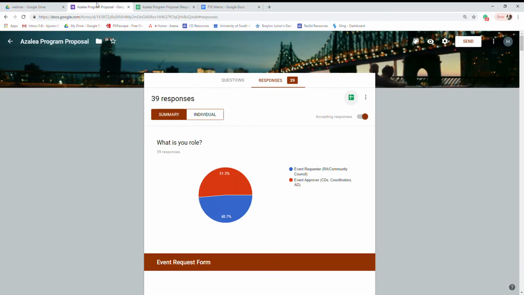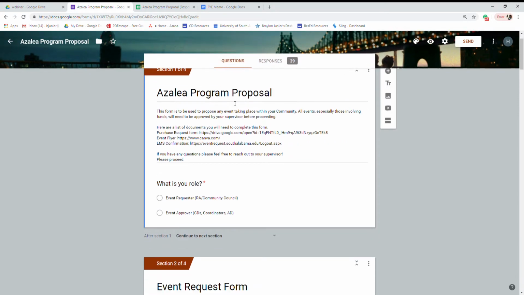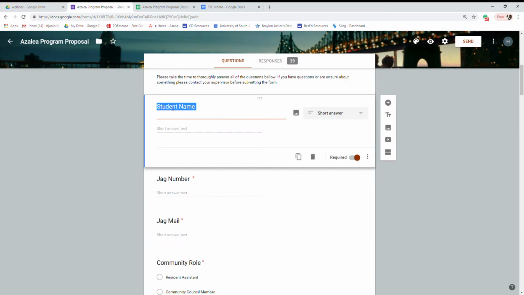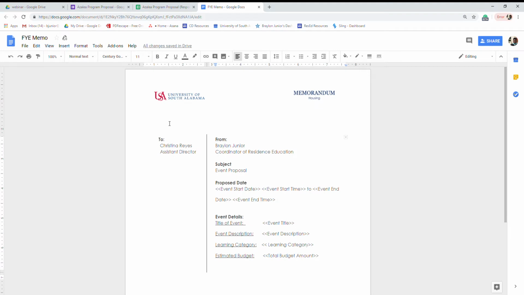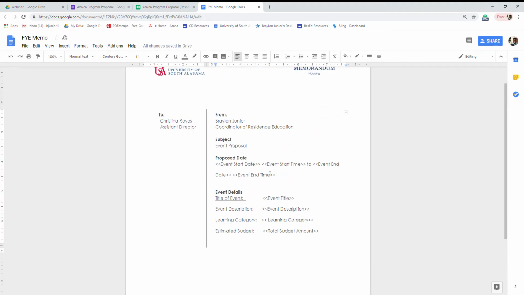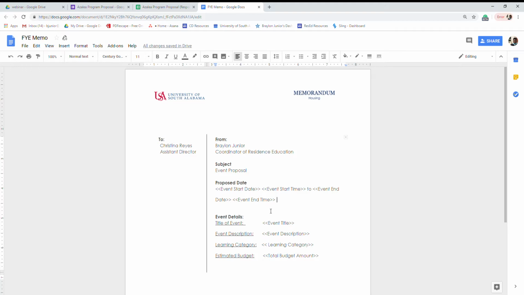What I like to do is just come back to the form and then just click it, copy and paste it over into here, and then add my brackets, and that'll create it as a tag. And then from there, it's pretty easy to pull in what you want it to be, and you set up your template how you want it to. And then once your template is set up, you'll want to save the template in a location that is easy for you to navigate to.